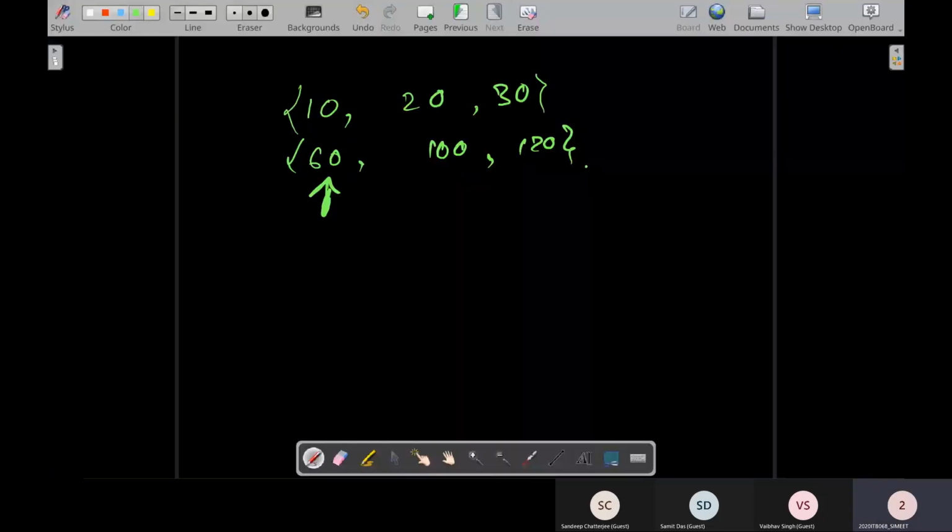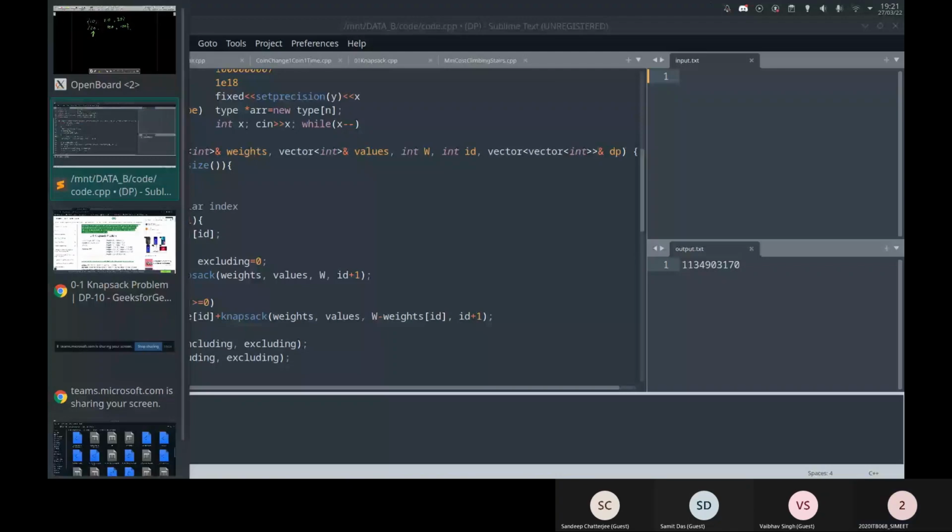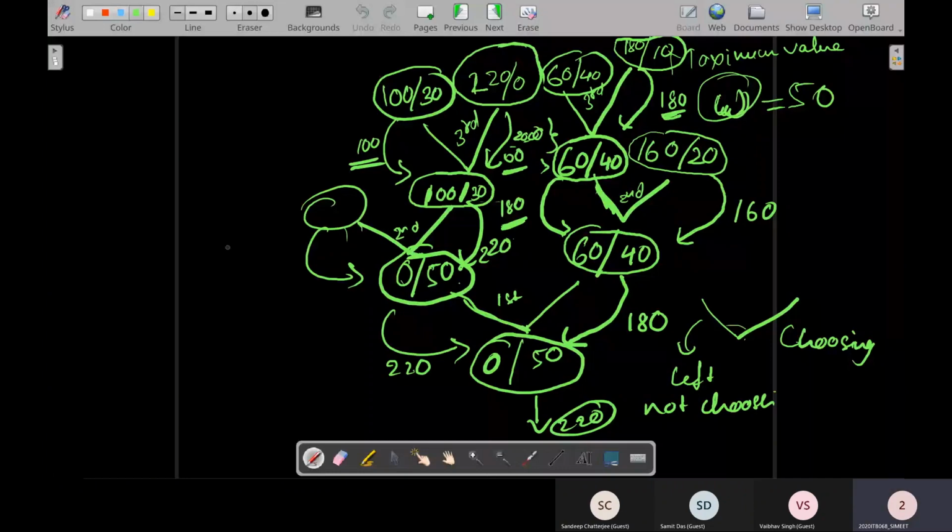But here the weight is 50, but the index is second. Here also 0 comma 50 will be there, but the index will be third. So the state, there are two states, weight as well as the index, right? So I need to consider both.